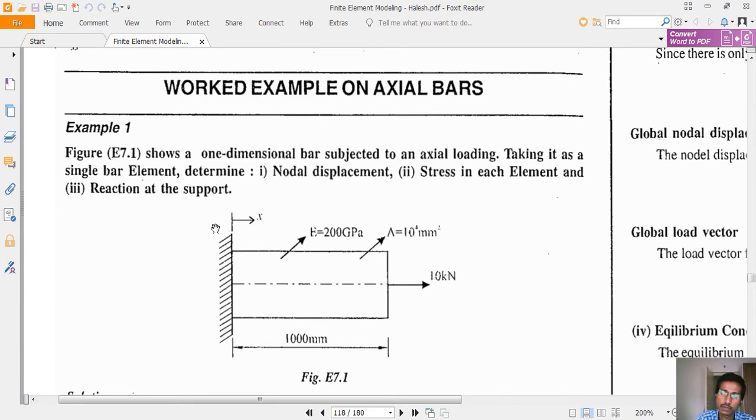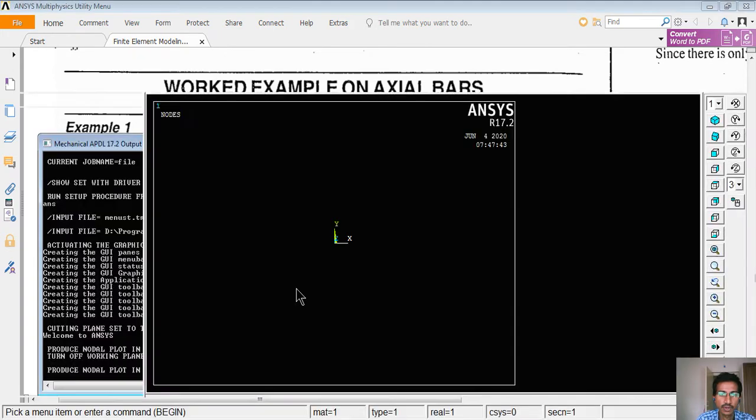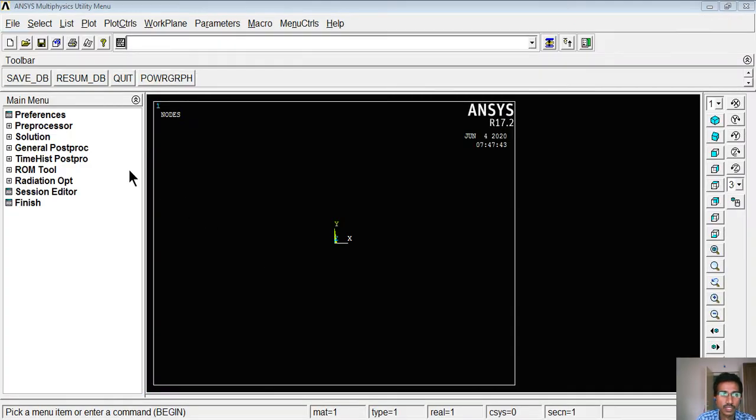Generally, when we solve any theoretical problem we have to follow some FEA steps. When we use the ANSYS software, there are only three steps: preprocessor, solution, and post-processor. The preprocessor is generally called the modeling process, where we need to model our geometry. Then you apply the type of analysis, the loads, and solve in the solution. Then in the post-processor you have to view your result.